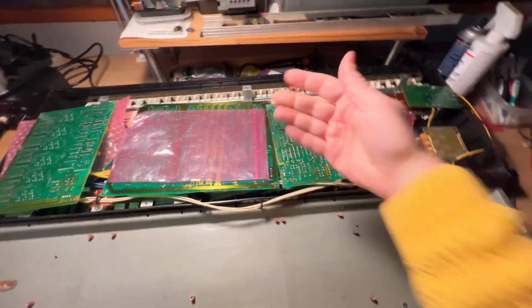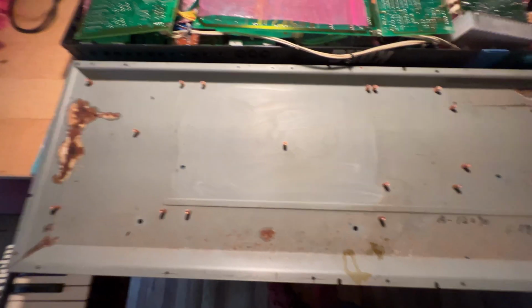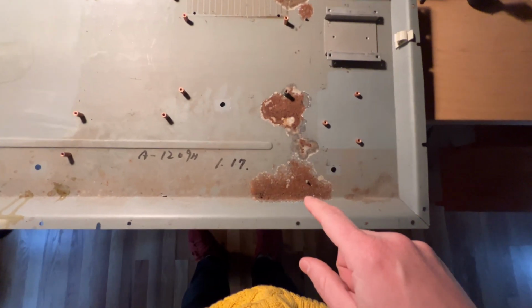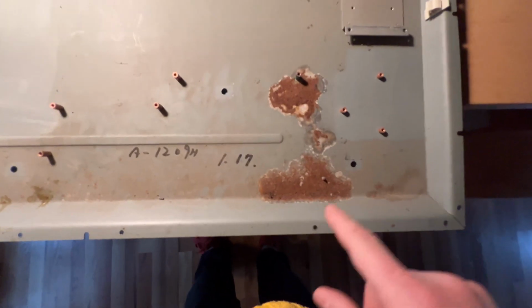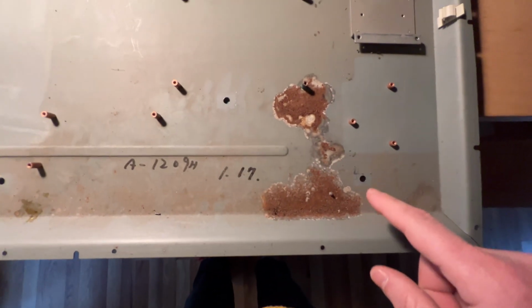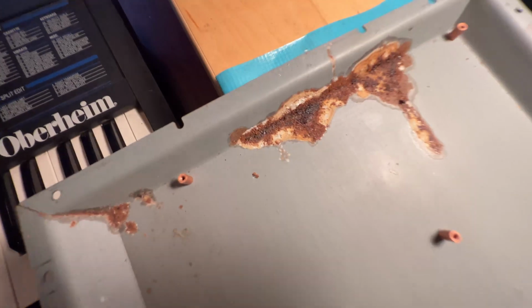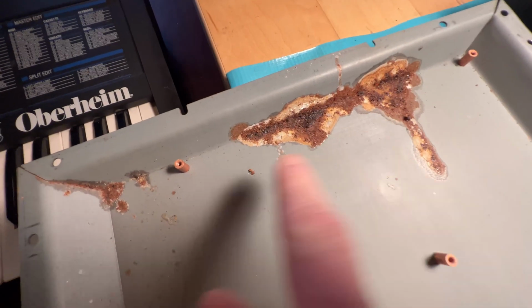All right, so I was able to flip everything over. The bottom of the case is nice and loose, and we can clearly see that there's definitely a lot of corrosion. This does not look like regular rust to me. This looks like maybe there was some sort of chemical spill, especially right here. This looks very, very grungy.